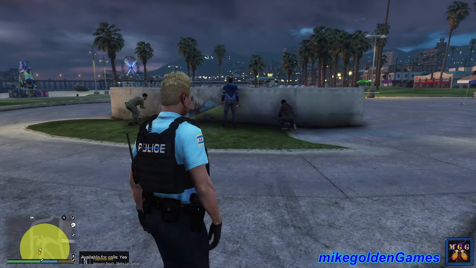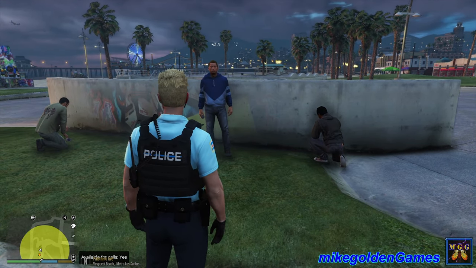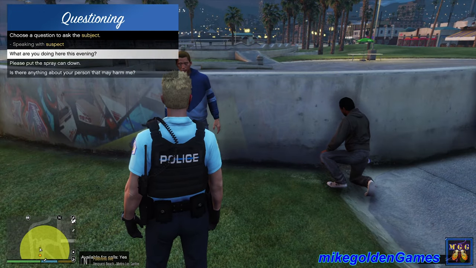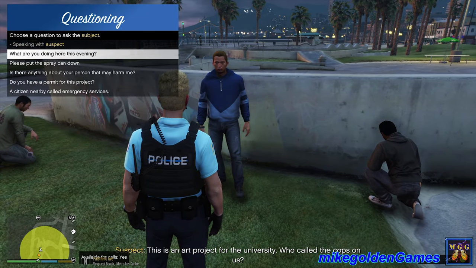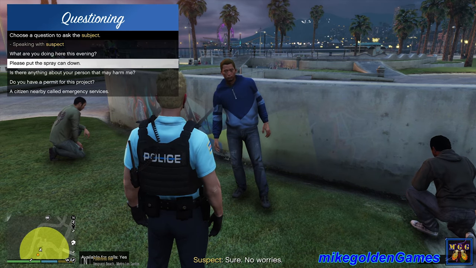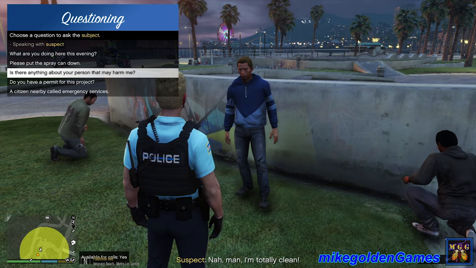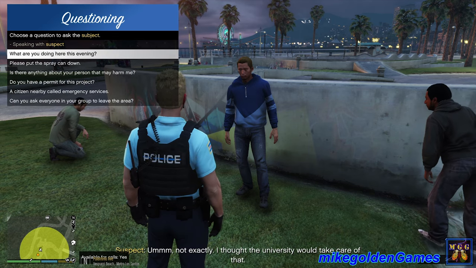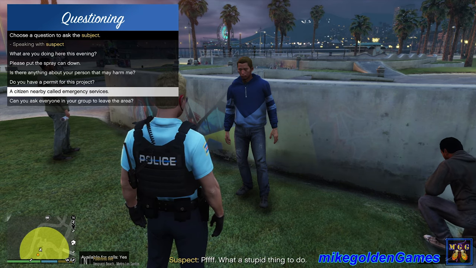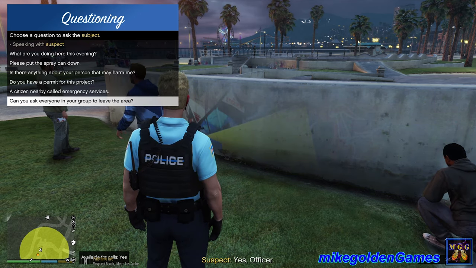Dispatch, I'm going to go speak with the vandals. Hey, guys. CPD, what's going on over here? Gonna need you guys to drop the spray paint. I need to speak with you, man. How's it going? You want to tell me what you're doing over here? This is an art project for the university. Who called the cops on us? May I ask you to please put the spray cans down? Thank you. Is there anything about your person that may harm me? Nah, man, I'm totally clean. Do you have a permit for this project? Not exactly. I thought the university would take care of that. Well, a citizen nearby called emergency services. What a stupid thing to do. Can I ask everyone in your group to leave the area then? Yes, officer. Thank you, sir.